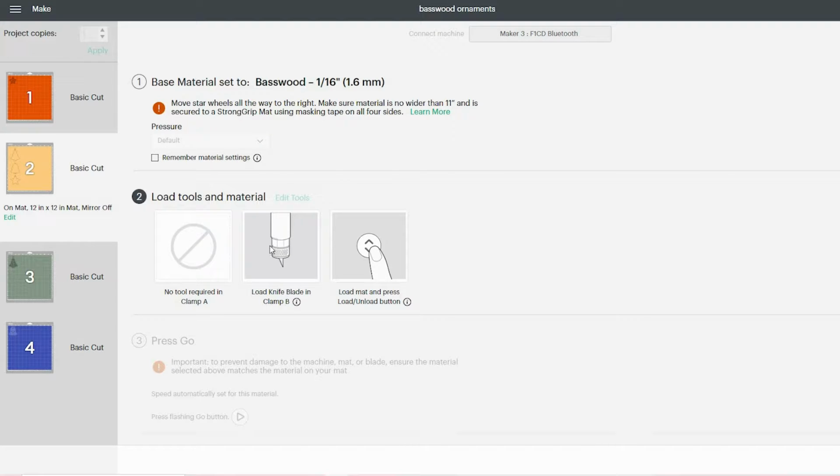Then it's going to tell me about the knife blade. You want to be sure to calibrate your knife blade if you've never used it before. Follow the instructions up on the top.